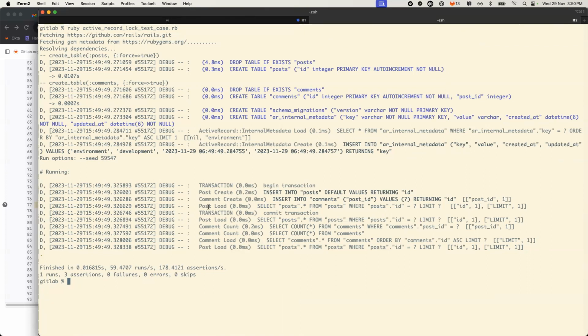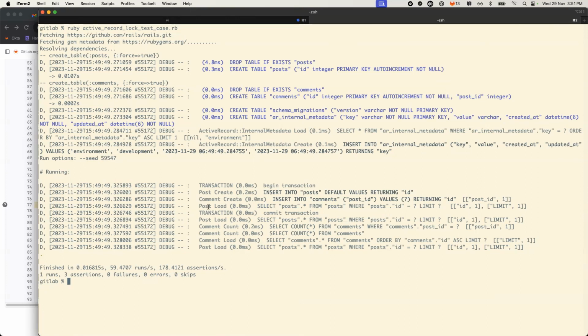Oh, maybe it's like a no op. That's a good question. But I feel like it still would do the reload because the source we were looking for from ActiveRecord wasn't engine specific, was it?